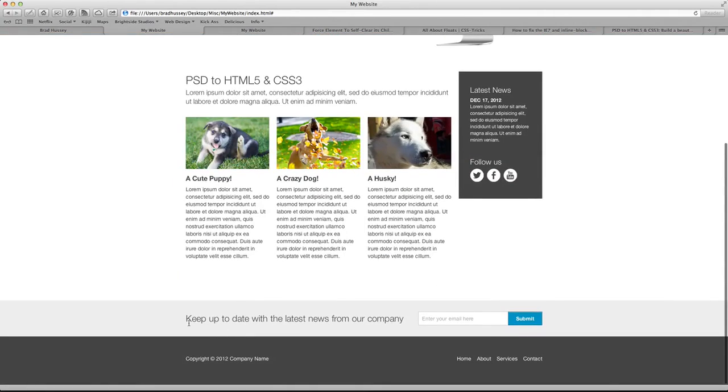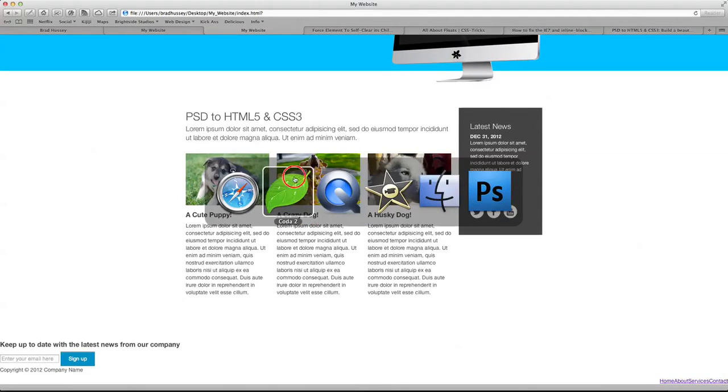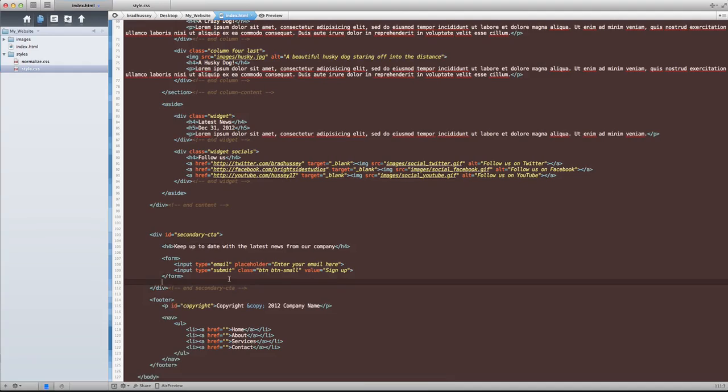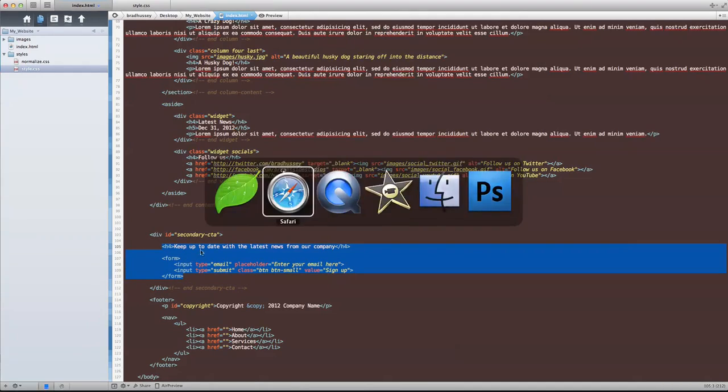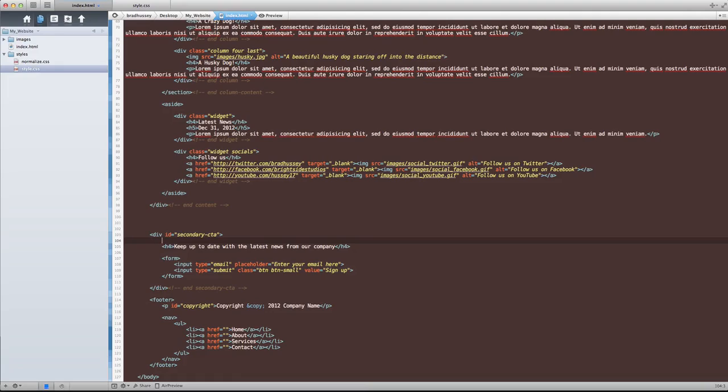We did it for this section as well, and we're also going to need to do it for these sections right here. So you might be familiar with how to do this now, but you can follow along. What we're going to need to do is wrap the content in between the secondary CTA tags in a div with the class of container and clearfix, because as you can see in the design, they have the full width of color. They have the gray going right to the edges of the browser, and same with the dark gray. So same thing. This is the secondary CTA section. This is the container. So let's do that.